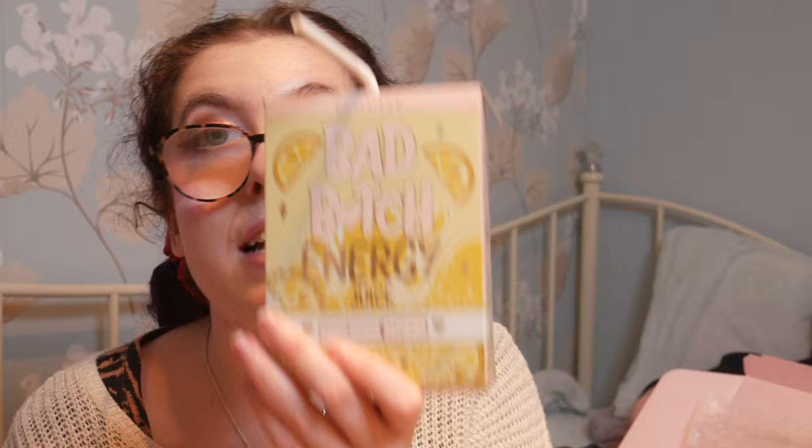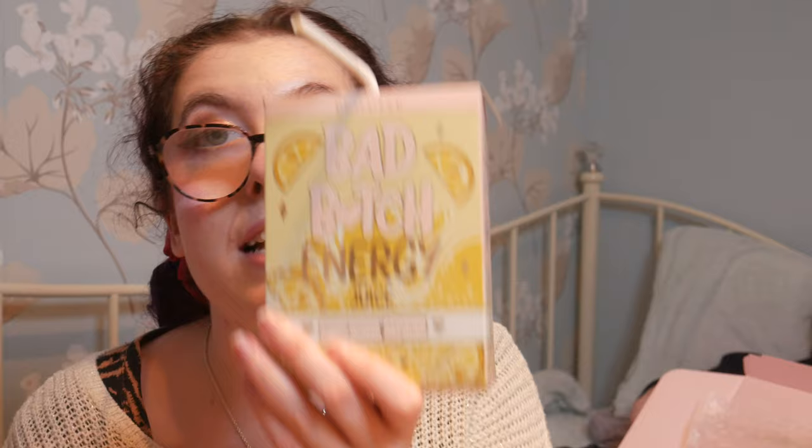So to quickly run down the three products: I got the P Louise mulled wine body scrub, I got the P Louise Juice Box in the scent lemon, and I got the P Louise 'All I See Is Signs' double decker eyeshadow palette. I think this box was overall really good. It's a mystery box so you might get completely different things and you might love it or hate it — but personally I really love this box, especially that the palette is one I don't already have and is something I would actually wear.